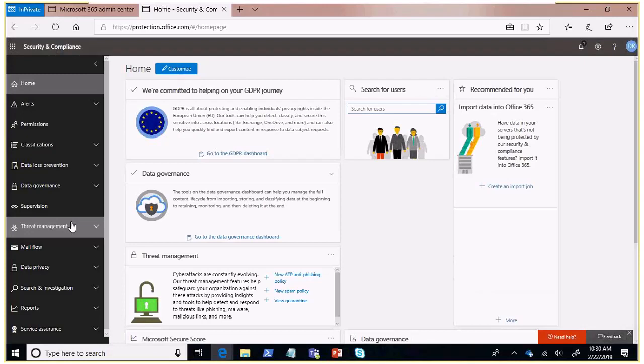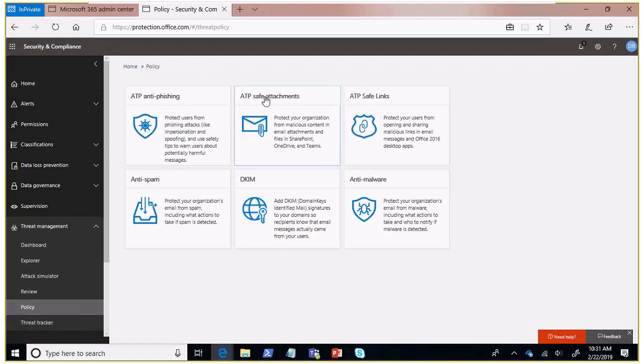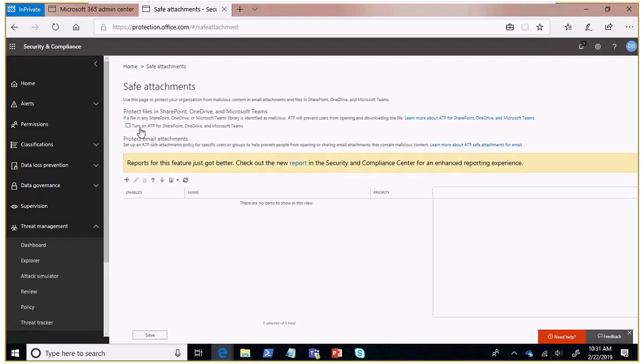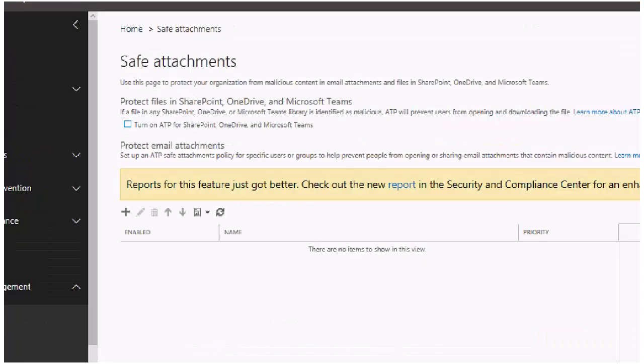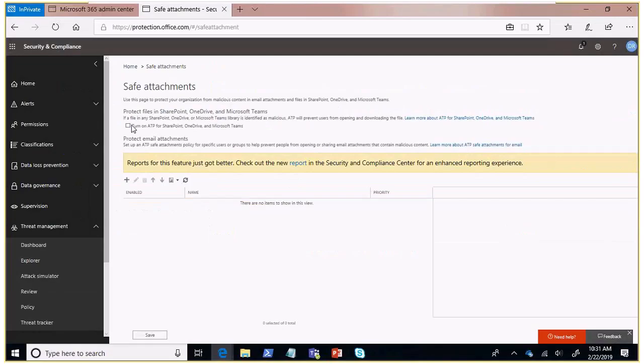So we'll look really briefly at some of the governance controls you have within Security and Compliance Center. There are a lot of different scenarios in which you might want to set up some governance. One of them is making sure that malicious attachments or malicious files your users are protected against across all of the different surfaces. So if I were to go over to threat management, here under safe attachments, you can turn on advanced threat protection for SharePoint, OneDrive, and Microsoft Teams, all in a single place.